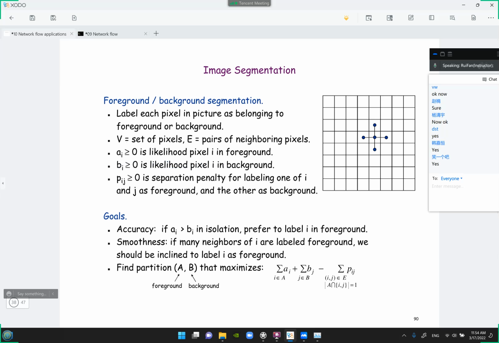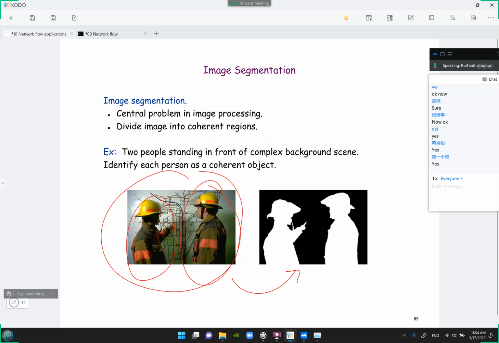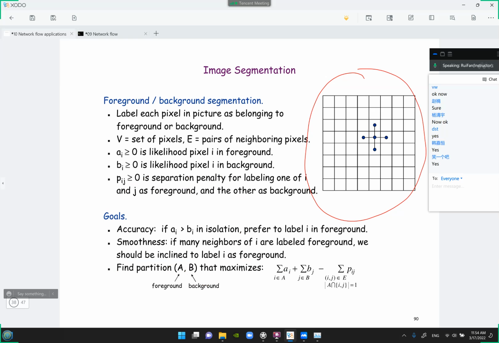Give me 2 minutes to introduce how we can phrase this problem as a graph problem. What we're going to do is take your image and treat it as a grid of pixels. Now all you need to do is, for each pixel, say whether it's in the foreground or in the background. For every single pixel, you make a choice whether it's in the foreground or the background. Now let V be the set of pixels. We're going to think of this as a graph, where these are all of the nodes in the graph, and then these are all of the edges.